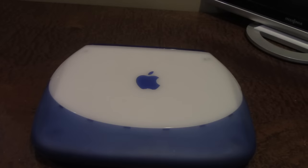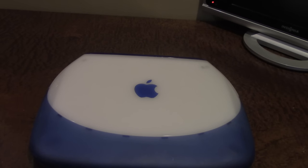Pretty much what that meant was Apple was essentially trying to take the power and brand recognition of the iMac and pack it into a consumer portable. If you're not familiar with where Apple was at this point in time — mid to late 90s — they were pretty much a dying brand. When they acquired NeXT, which was Steve Jobs' company after he left Apple in the early to mid 80s, he came back and said they're going to have four major products: a consumer desktop, consumer portable, pro desktop, and pro portable. This essentially was their entry into that consumer portable line.